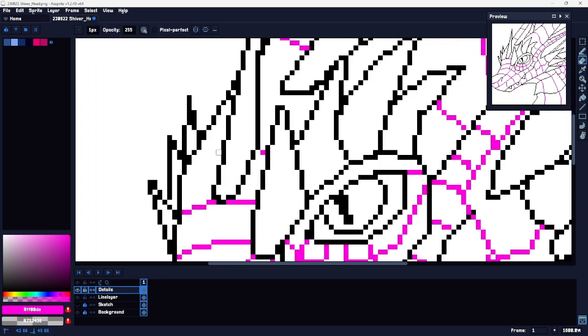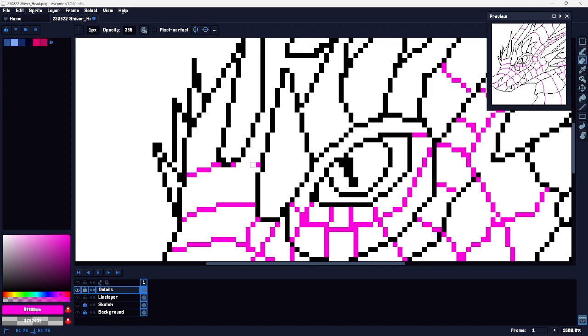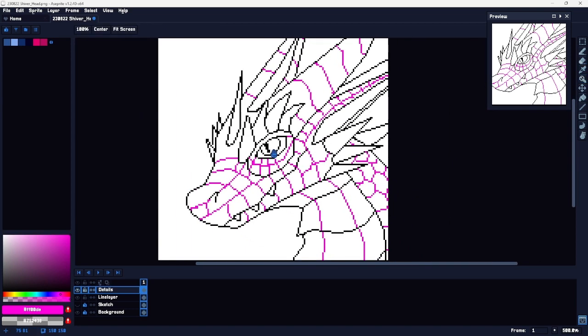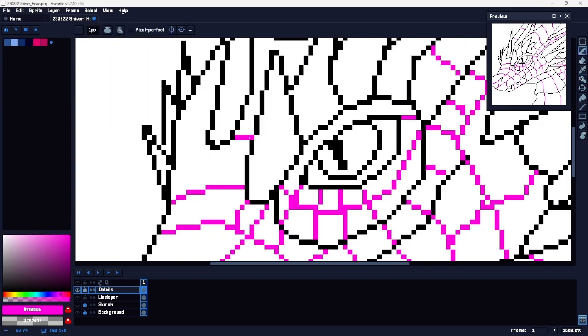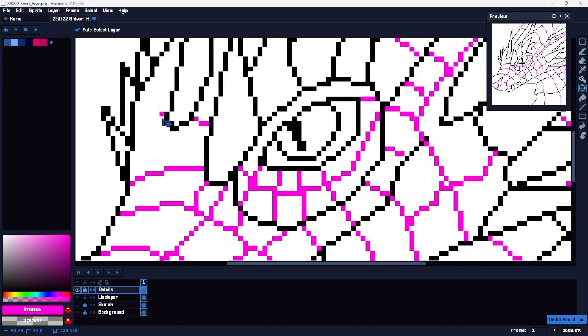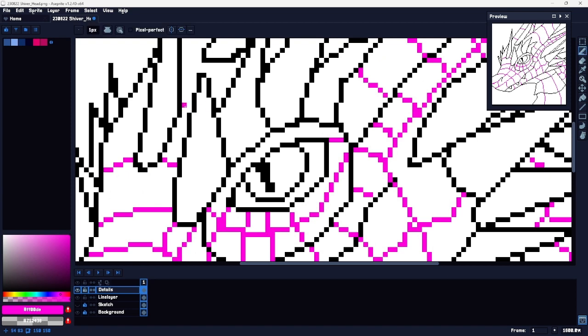Not really happy with that line, or this line for that matter. It's because I'm trying to imagine it in 3D, so I still want something there. I think that'll work.